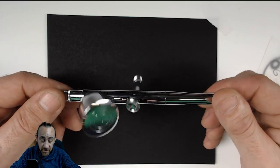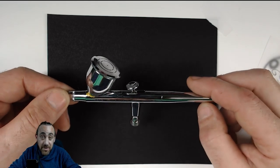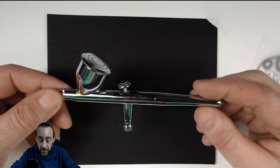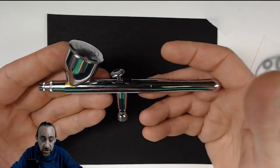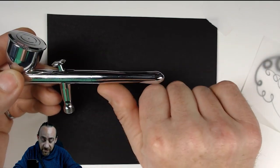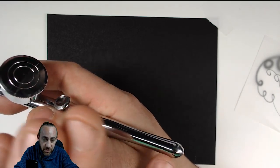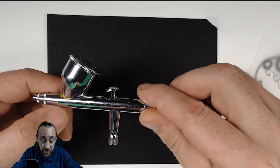So first things first, it's a little bit dirty because I haven't stopped using it. What I did, a bit like the Neo, is I lived with it. I've lived with this for about 3 or 4 weeks now. I haven't used any other brushes. I've just been spraying with this to get the feel of it. Straight away, it's heavier, which is not a bad thing. It instantly tells you this is made from slightly better quality materials. It has this slight divot in the end cap, which adds a more comfortable hand feel because it isn't quite straight. So it sits in this recess of your hand where your brush often sits. And like I said, this cap is non-removable.